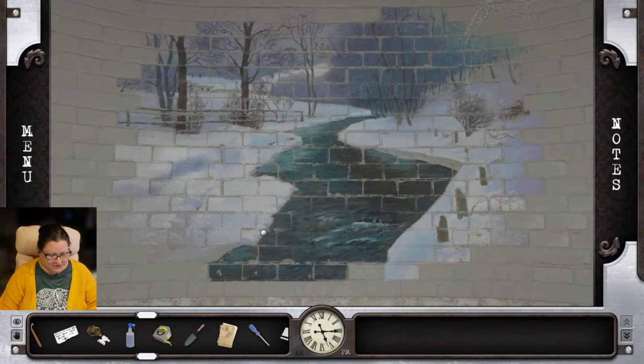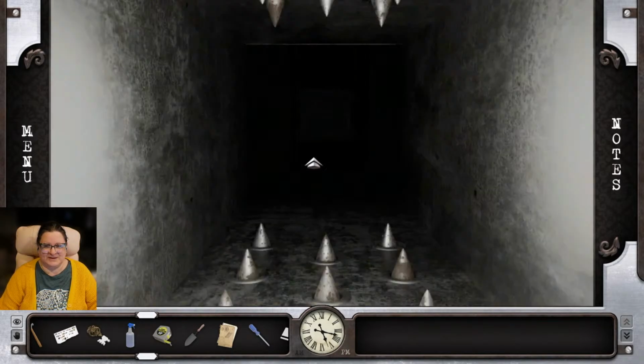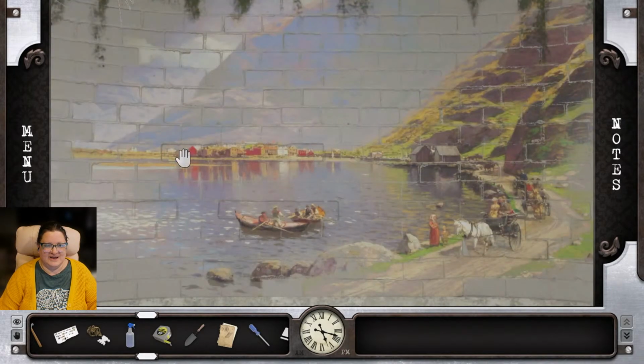A fortification weathered by time stands tall as an icy current winds into the distance. So here's the icy current, and here's the distance. And you can kind of hear the thing sort of making a sound when you click it. So let's give it a shot. And then, and the sunlight bounces back towards the sky.